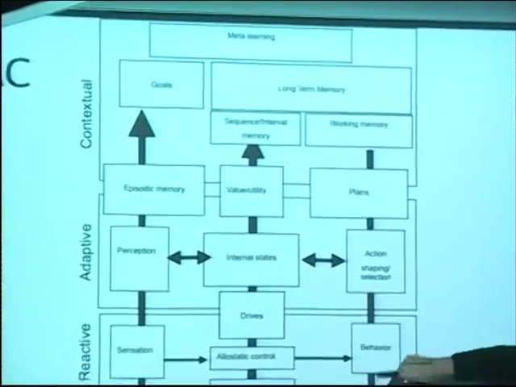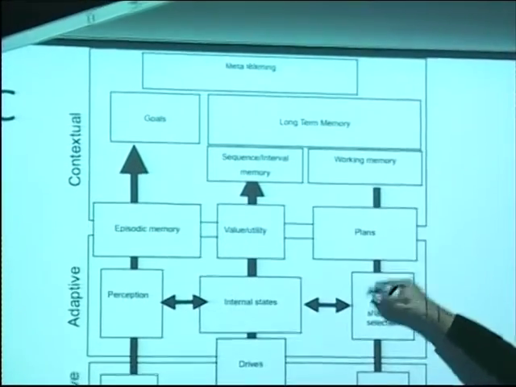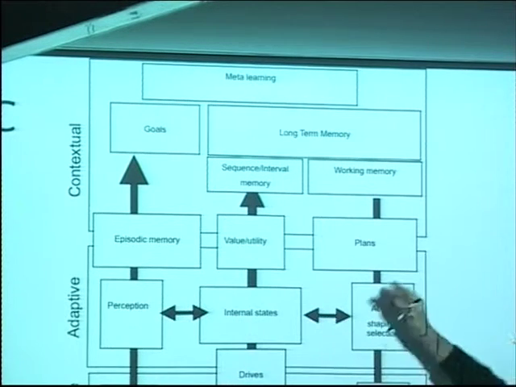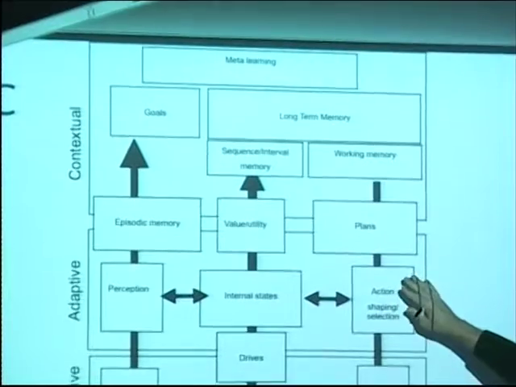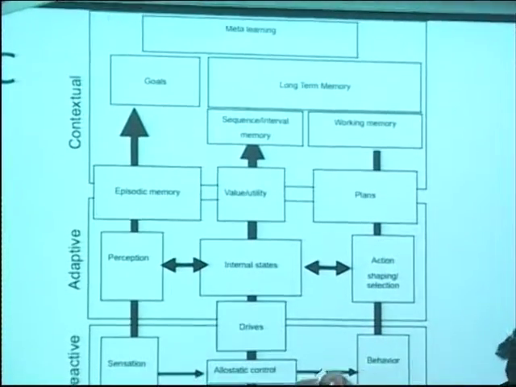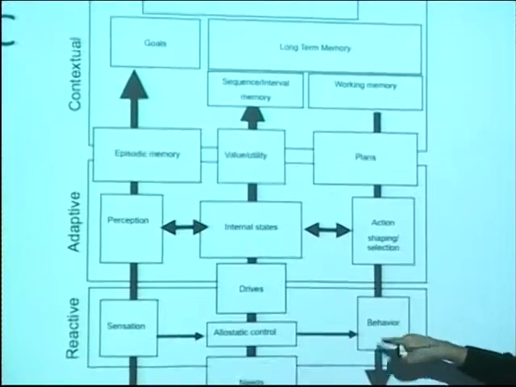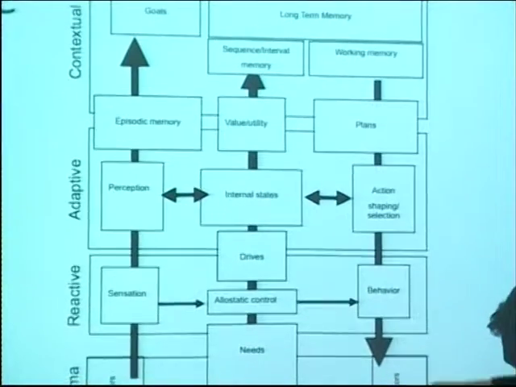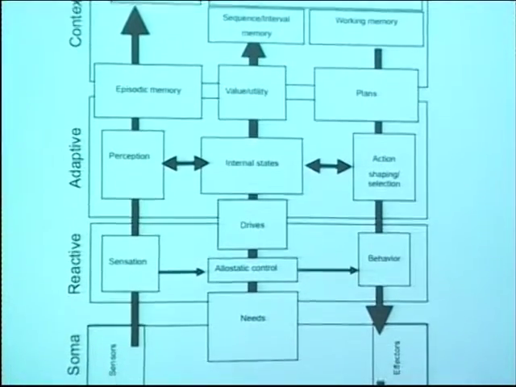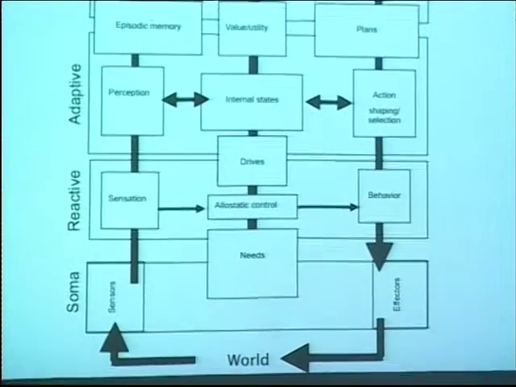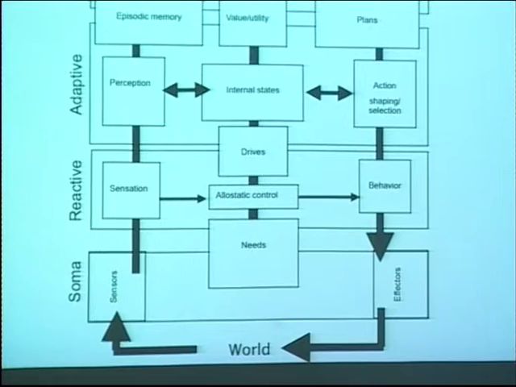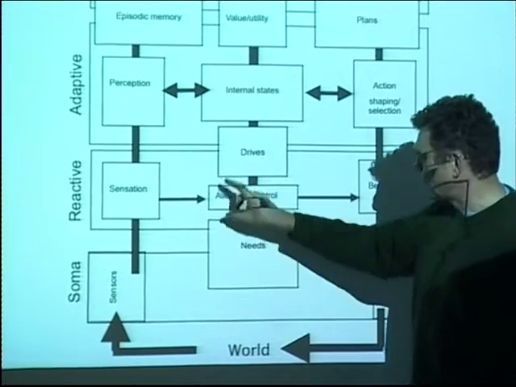Like, what do I need, what do I want with respect to my own survival? And the third column is then very much, if you want, the interface between the self and the world in terms of the actions that I'm generating, in terms of my plans, the intentional actions focused on the world, specific behaviors, might be more reactive, and how this is then mapped onto the end effectors that help me to actually behave. So what we're going to look at in more detail now is this notion of allostatic control.